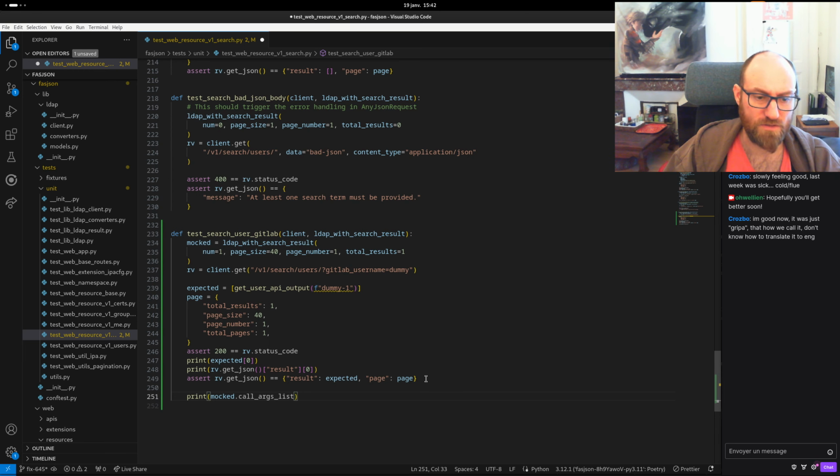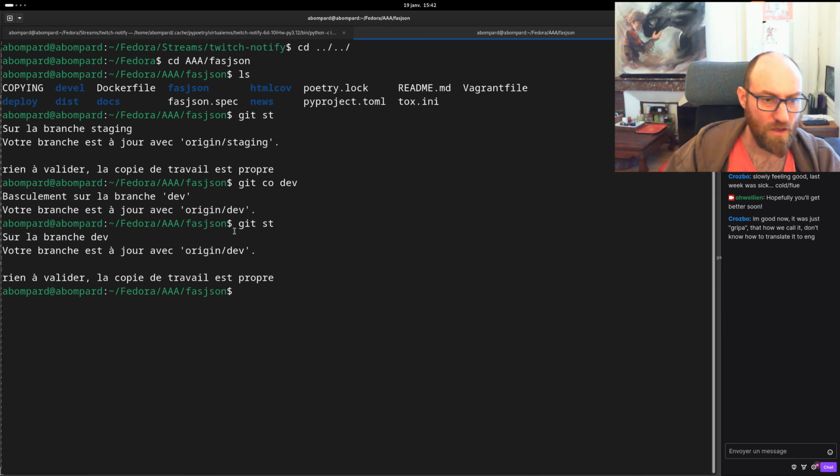I want to check what the mocked value, the return value of this, is. I think it's the function that is mocked, and this way I can test what has been passed to it. But I'm not entirely sure, so I'm going to test it. Okay, how do you run the tests?